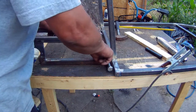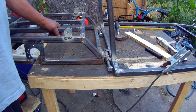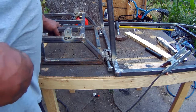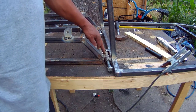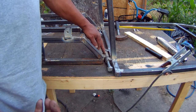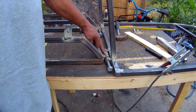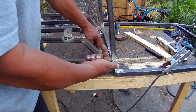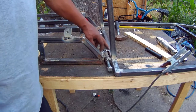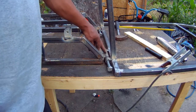Hi guys, welcome back to another one of my videos on the machine gun go-kart. If you guys remember from one of my other videos, I had drilled holes here for grease nipples. Well, stupid me — when I went to weld the centerpiece on where the hole for the grease nipple is, I welded it upside down. So now the grease nipple hole is on the bottom. No big deal, I can just grease it from the bottom — I just thought of that right now.